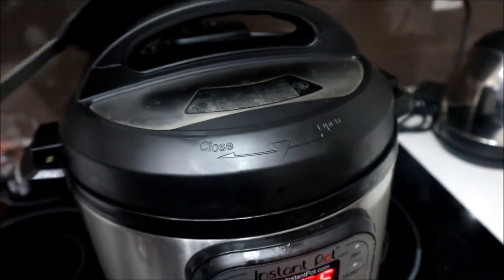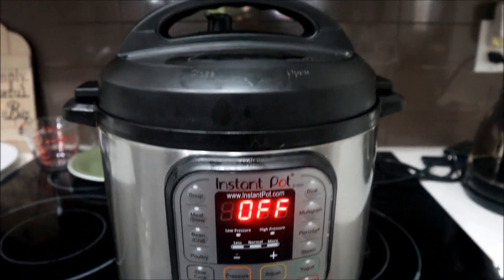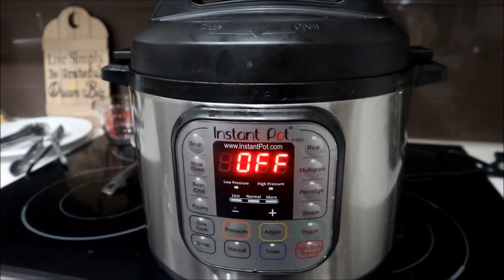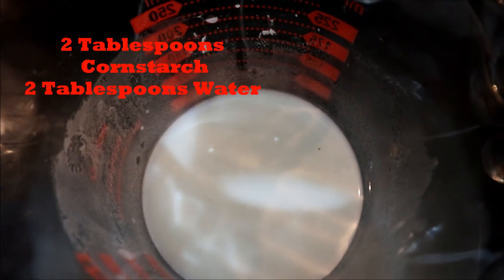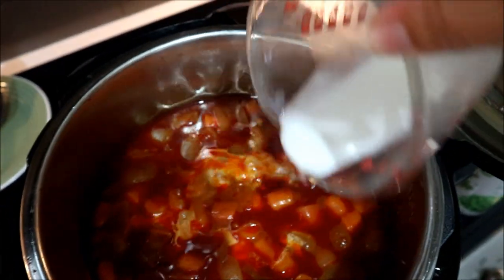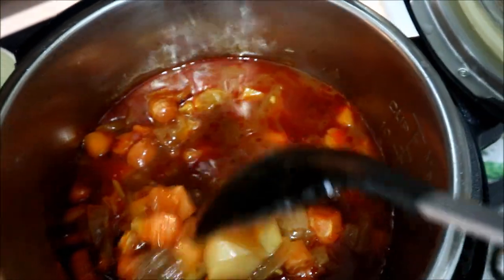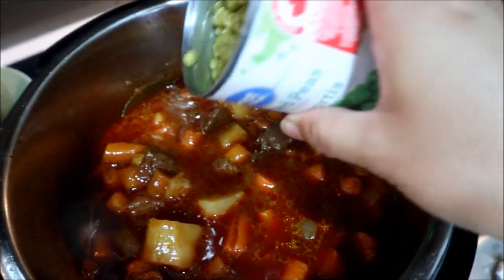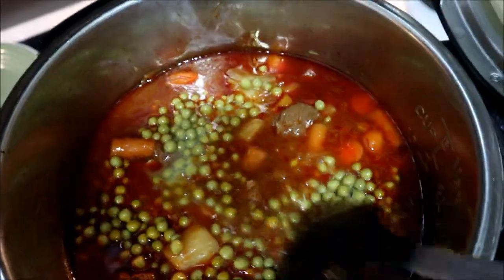All right, quick release. Do a quick release of what is left in there. This is the cornstarch water mixture, which we'll put into the stew to thicken it. We'll pour in this. Yummy. Then we'll add the peas on top. We add them at the very end so they don't get mushy.